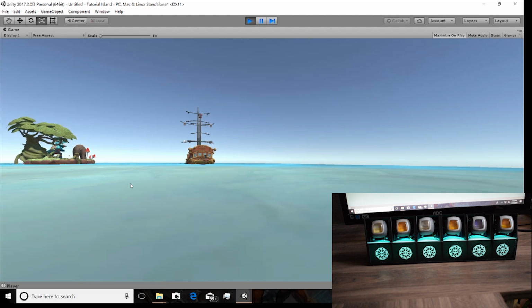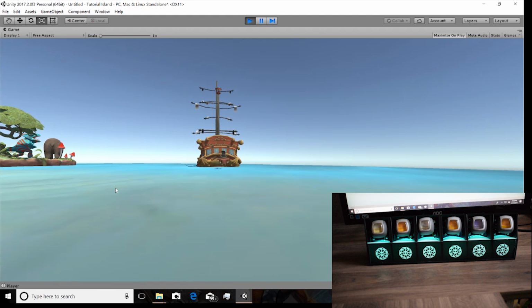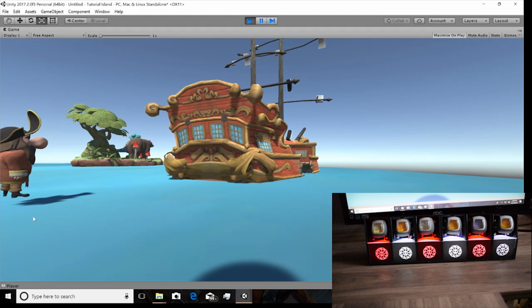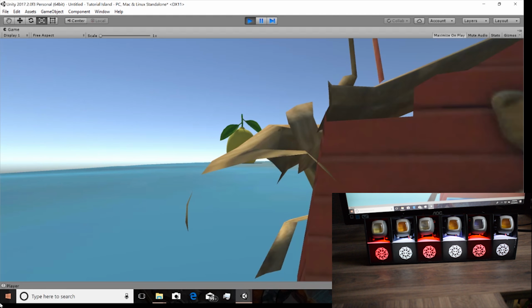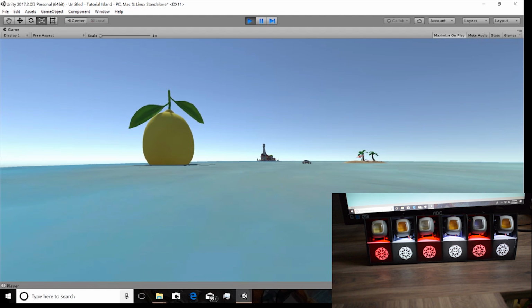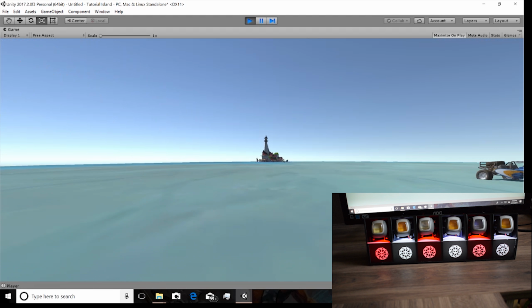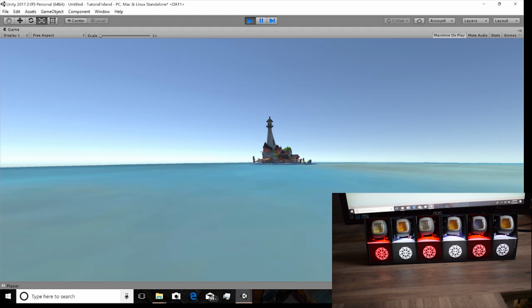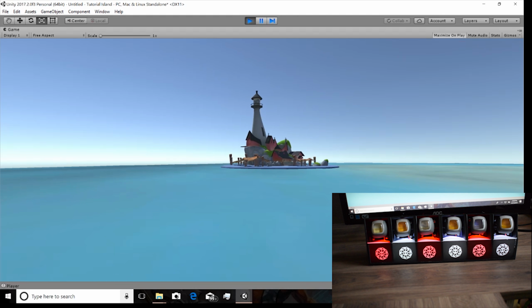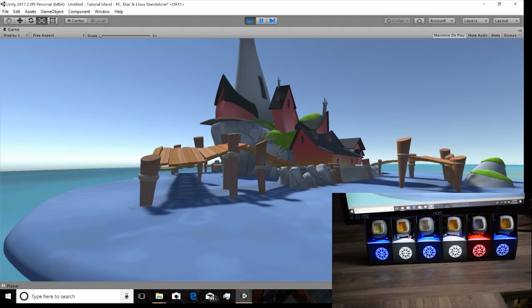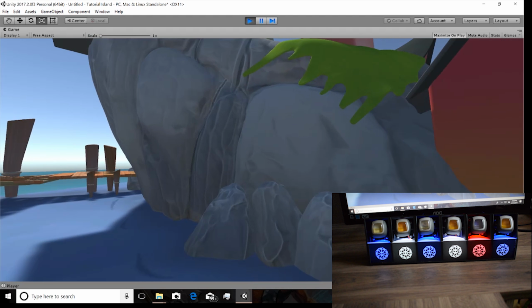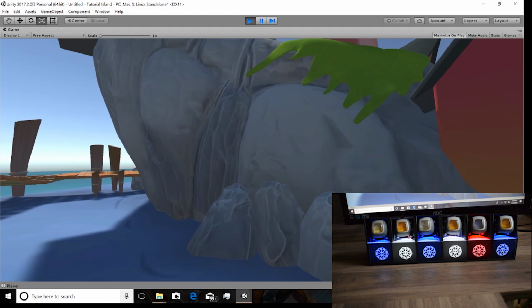So now if we go over to the pirate ship, we can change the lighting to red and white. And then let's say we go into this area over here with the lighthouse. Then the lighting on those ones turns to blue.